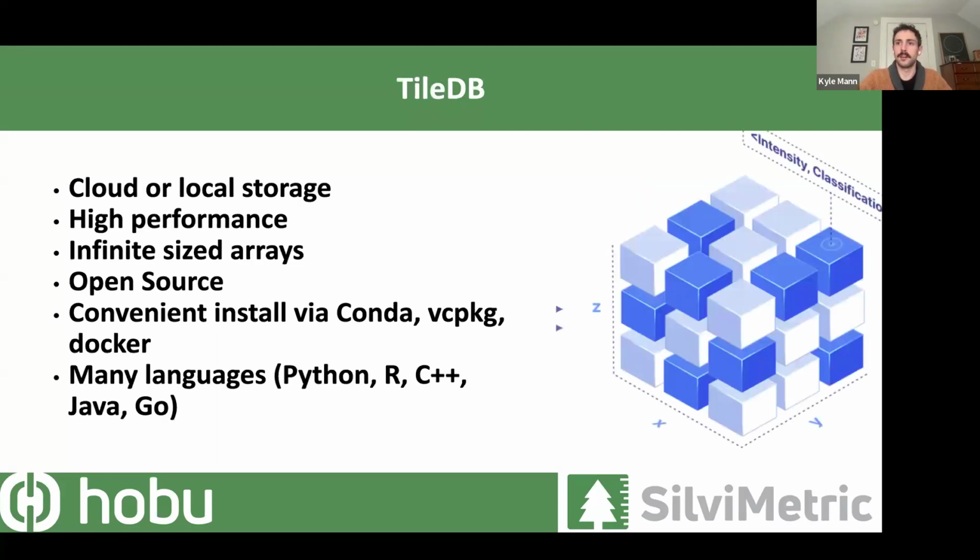TileDB is a multi-dimensional array storage format. It's very similar to Zarr if we're thinking in terms of dense arrays. But what makes TileDB very interesting, and what they did first, is that they made it easy to interact with cloud resources and made it easy to compress data as well. TileDB has a built-in virtual file system that allows you to interact with S3, Google Cloud, Azure, and I think DigitalOcean as well.